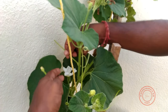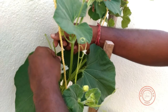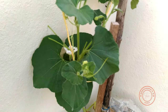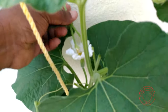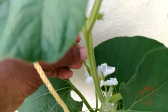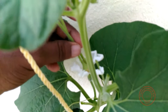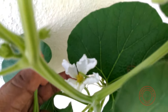Sometimes I just leave them like this if I have a comfortable spot to keep them. Now I have used two male flowers to pollinate one female bud. I can expect a nice healthy fruit. This can be done with just one male flower, but using two flowers just increases the chance of getting a fruit. You can see the color of the pistil inside has changed with the pollen dust from these two male flowers.